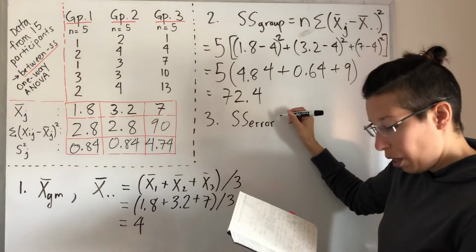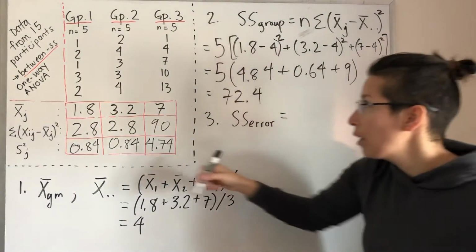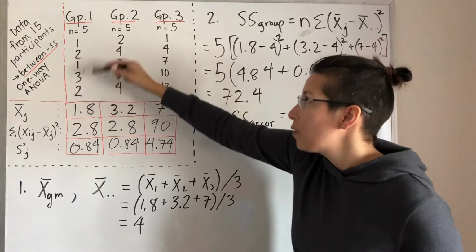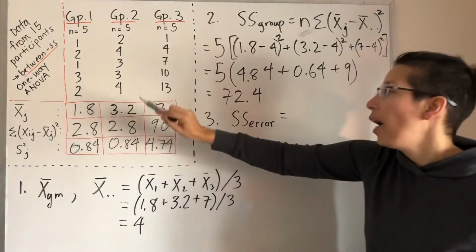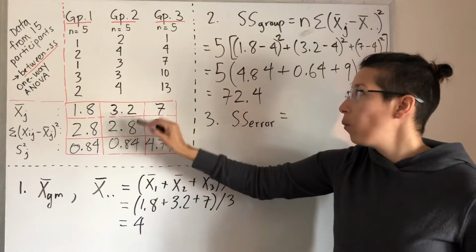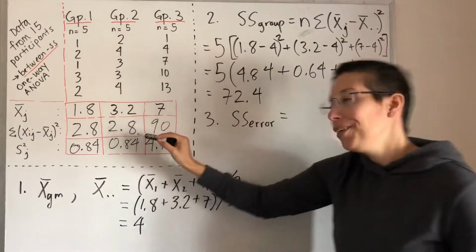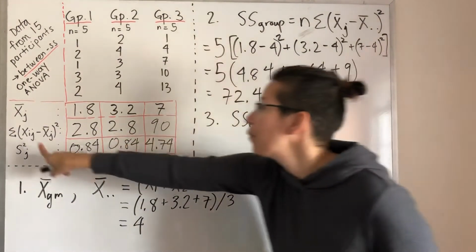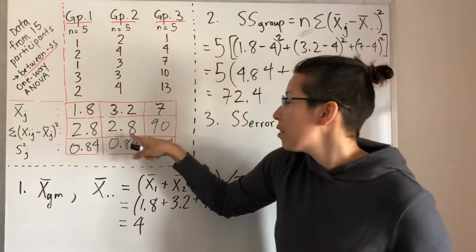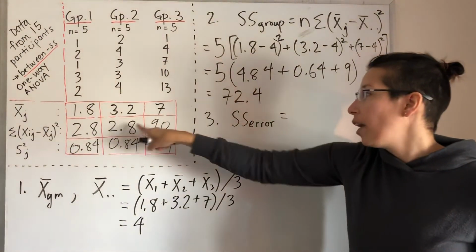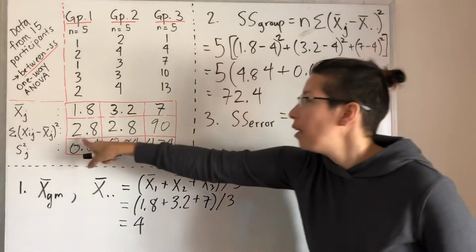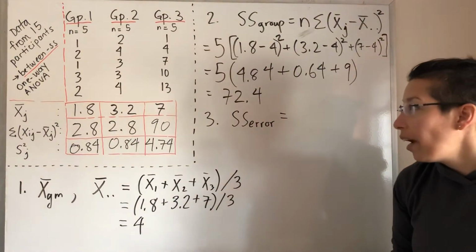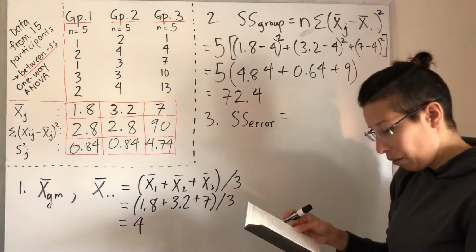So to do that, what you would want to do is take this minus 1.8 squared plus this minus 1.8 squared, blah, blah, blah. So you'd have that. And then you'd add to that the same process where you look within each group, the within group variance, and you would compute the individual minus that group means squared computations, and then finally you would do it here. But because we've already done it, here, here, and here, all we have to do now is to add them up.